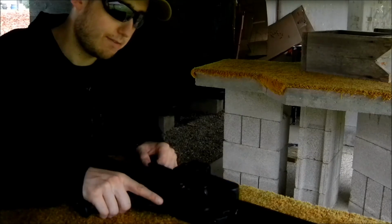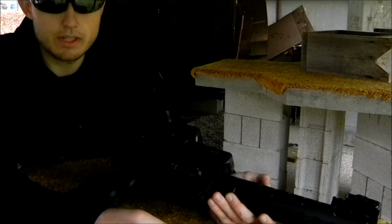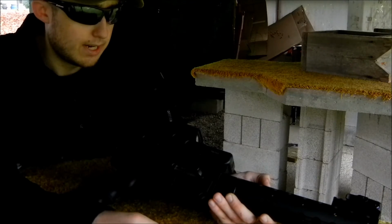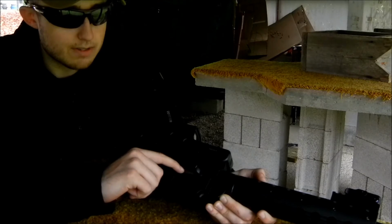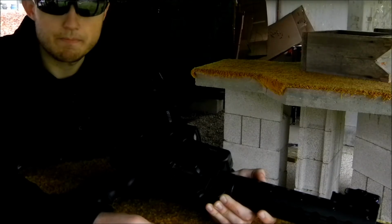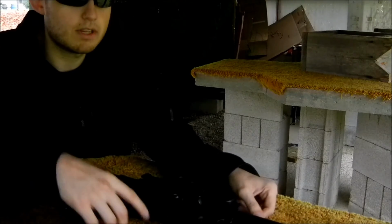This is the 50th anniversary edition of the 1022, the Ruger 10/22, in SR-22 form, so the bolt does have the nice little 50 years laser engraving on there. Other than that, this is just your regular 10/22, folks.